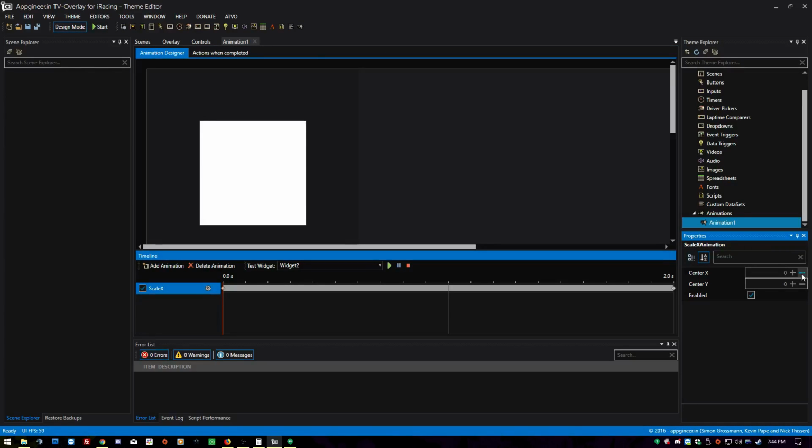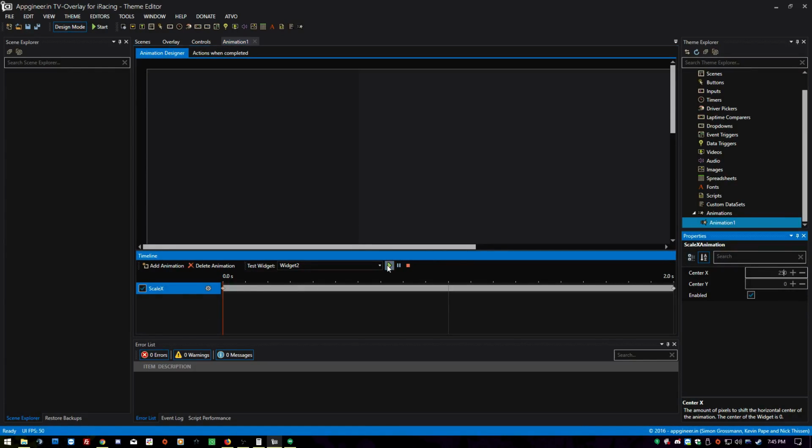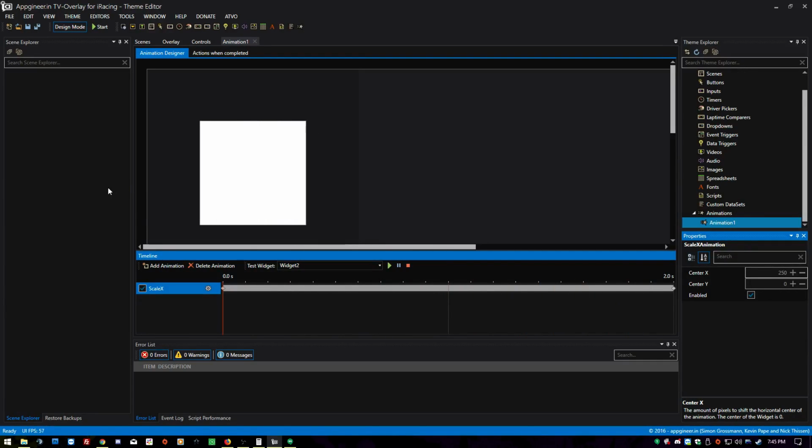Then the little cog here, since we're going to be messing with the x-axis, which is why it says scale X. Say if we do 250, it's going to slide from the right to the left. This one's a little reversed, so if you want it to go from the left to the right, you have to do a negative number, and then it just slides directly on in.